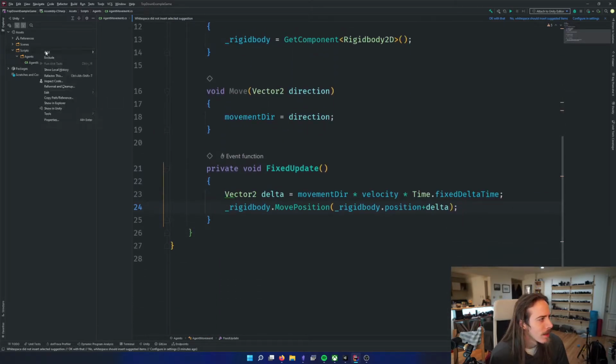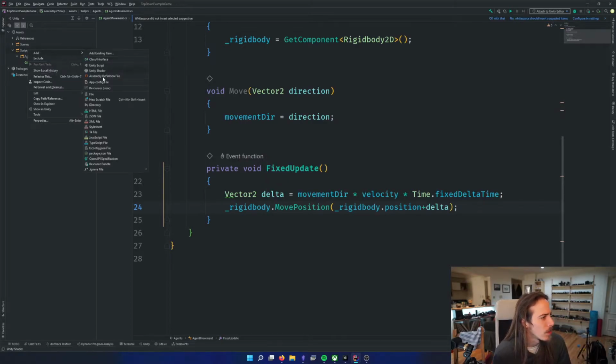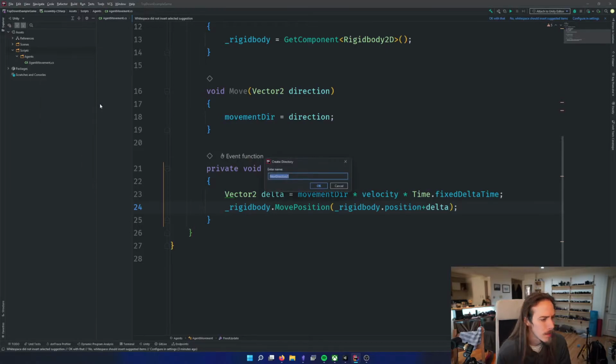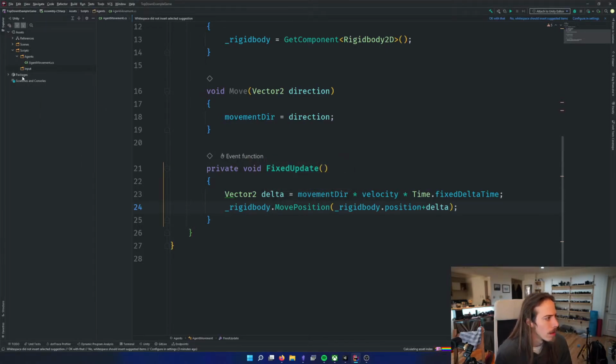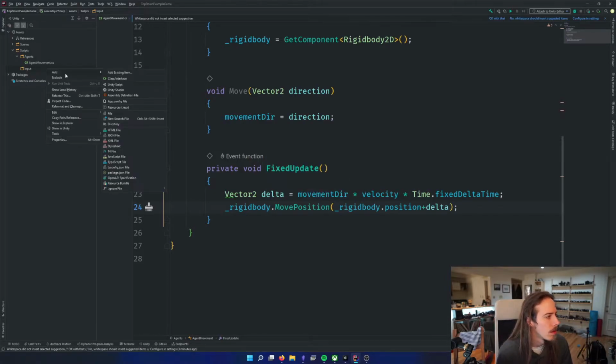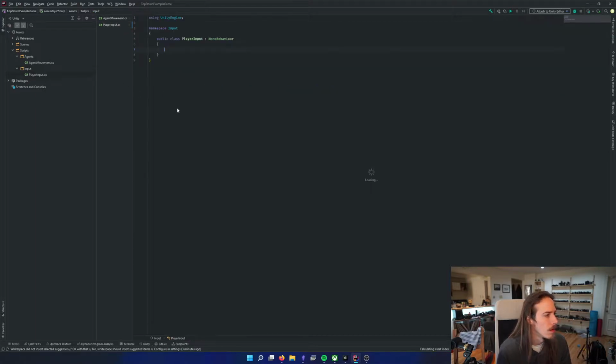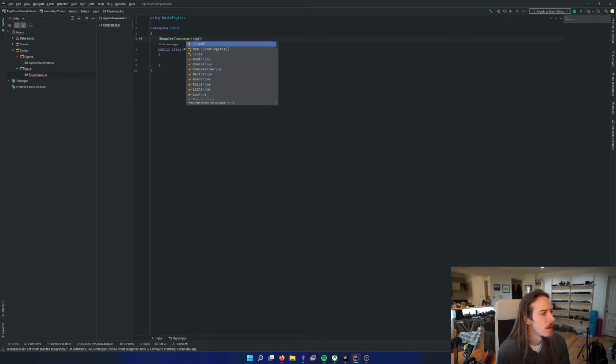Okay, let's make a new folder. Call it Input. Add a new Unity script for input. RequireComponent, type of AgentMovement.